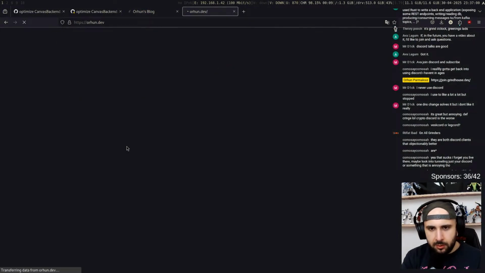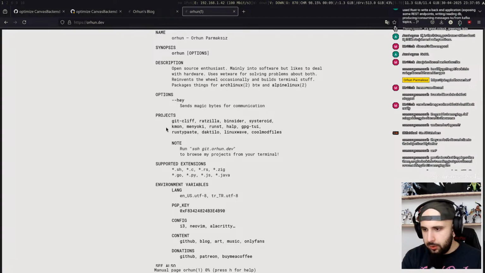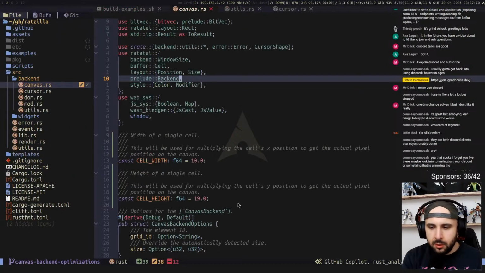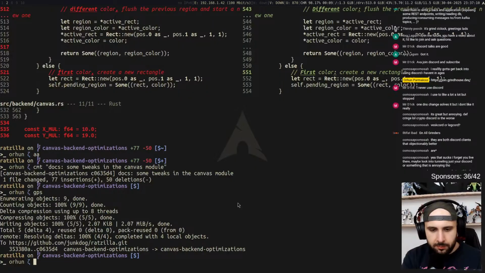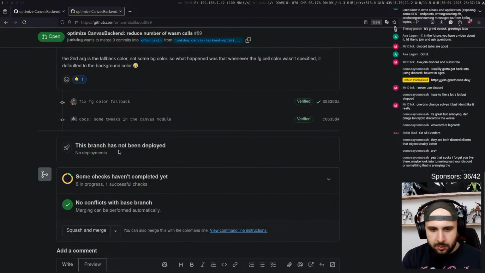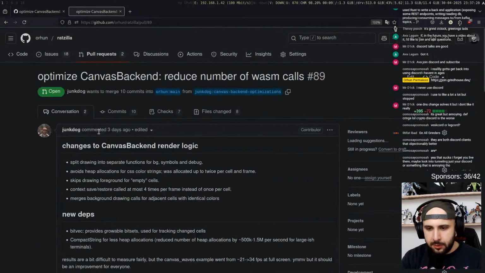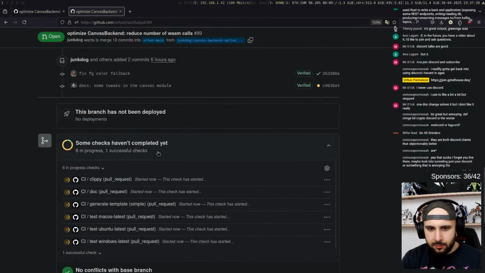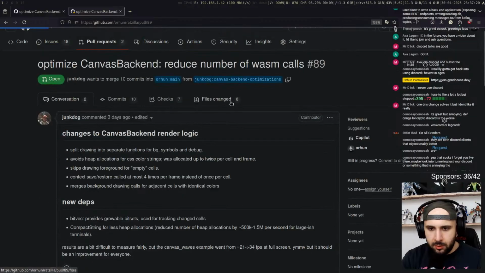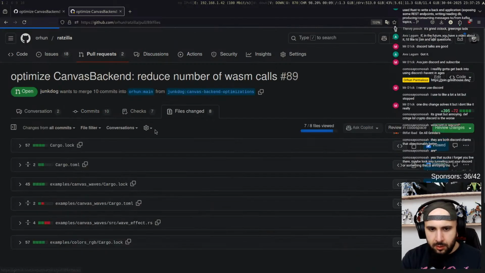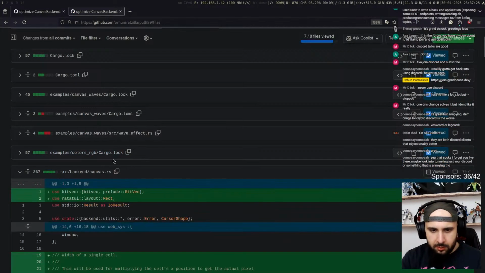And my website, oh my god, this is light theme. This is just HTML and JavaScript, but I need to rebuild it with Ratzilla at some point. We can have some cool animations with the canvas thing now. So yeah, let's see the code again.